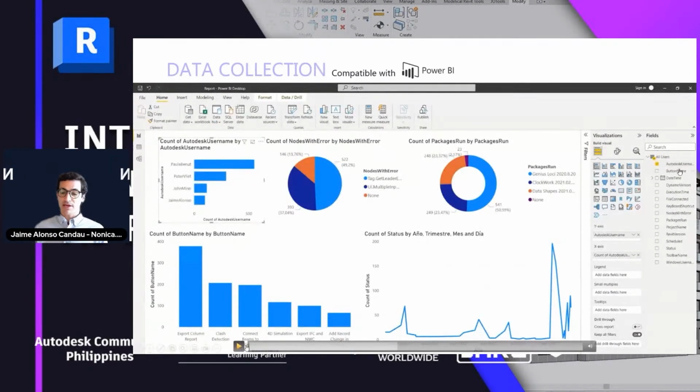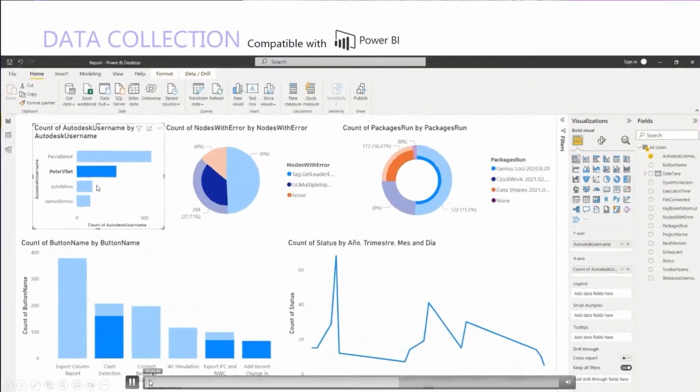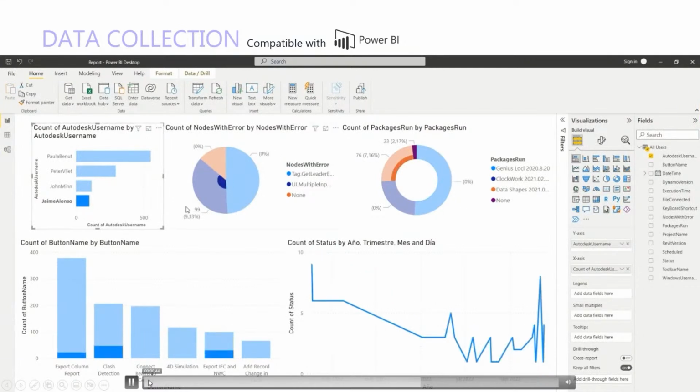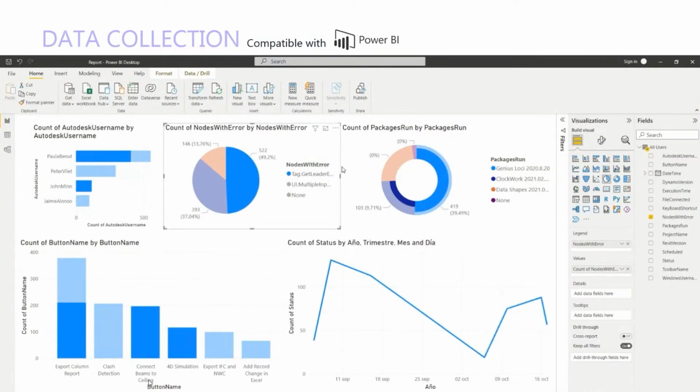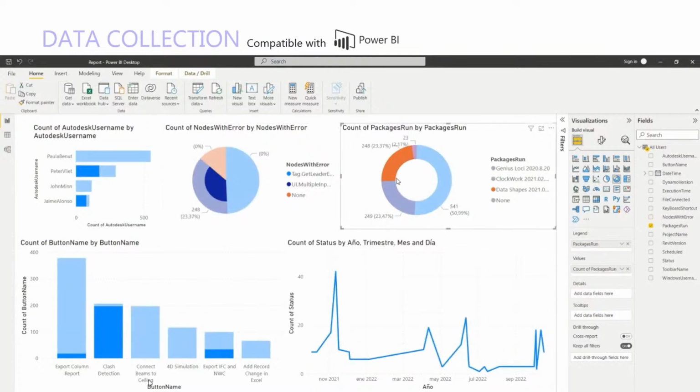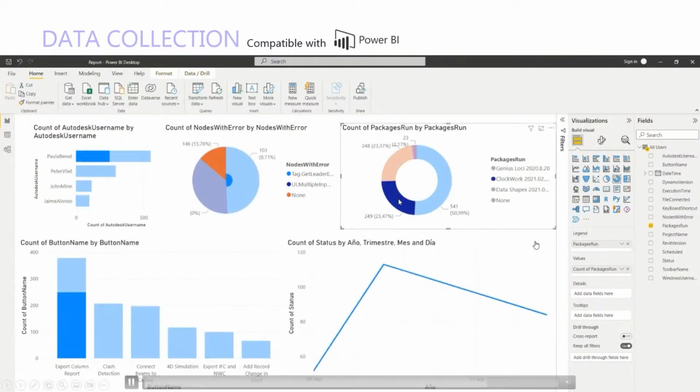But then we can create our custom graphs. We explored our built-in graphs, but the data NonicaTab is gathering is much wider. So you can actually explore, for example, the nodes that were run with errors. Every single node that was run with an error in a Dynamo script is going to be recorded in the database of the executions, and also which packages were run. And you can create your custom graphs with Power BI or Excel to make your data interactive, or your custom graphs if you want to explore something else.